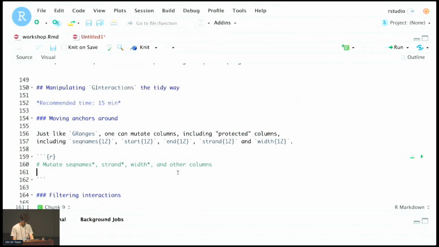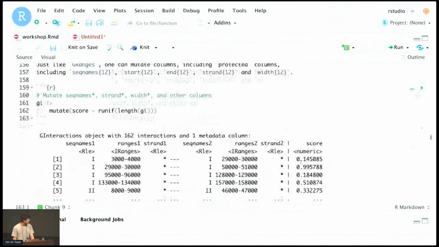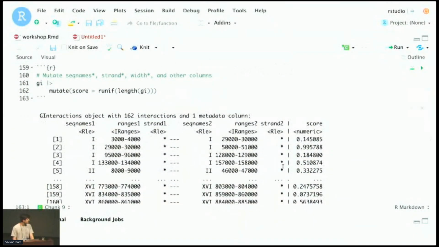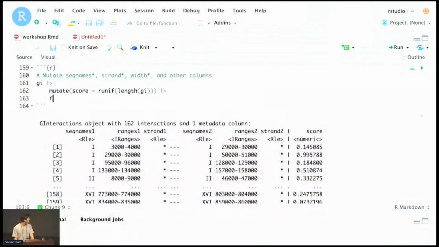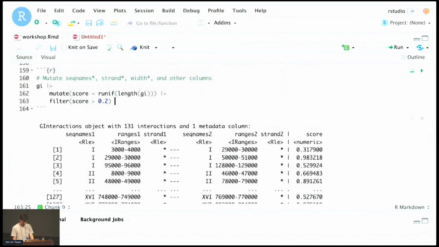We have our genomic interactions, and we can mutate, just like we would mutate a different column, we can add score of runif. Okay, so we've added an extra column here called score. And again, I could filter on this column using maybe that. And so I end up with now 131 interactions in my case.